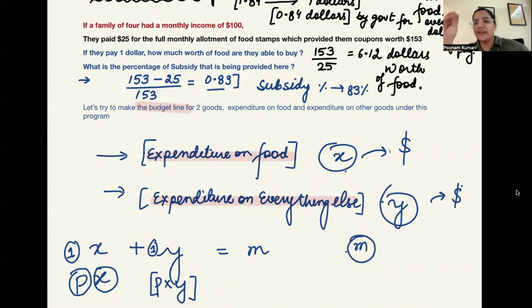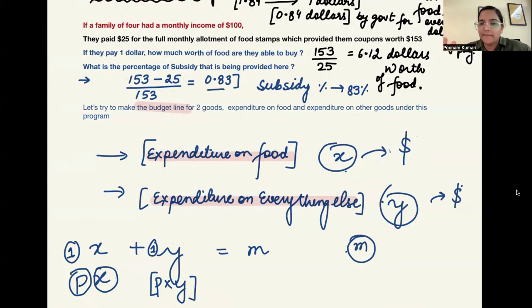Your good is not a unit of any particular food item. Your good is the expenditure that you are doing on food. So if you're spending $100, 100 units of expenditure has been done on food. If you're doing 101 units, 101 units of expenditure has been done on food. And what is the cost of that expenditure? $1. Because 1 extra unit means you're spending $1 more. Your expenditure is increasing by $1, right? Is that clear?